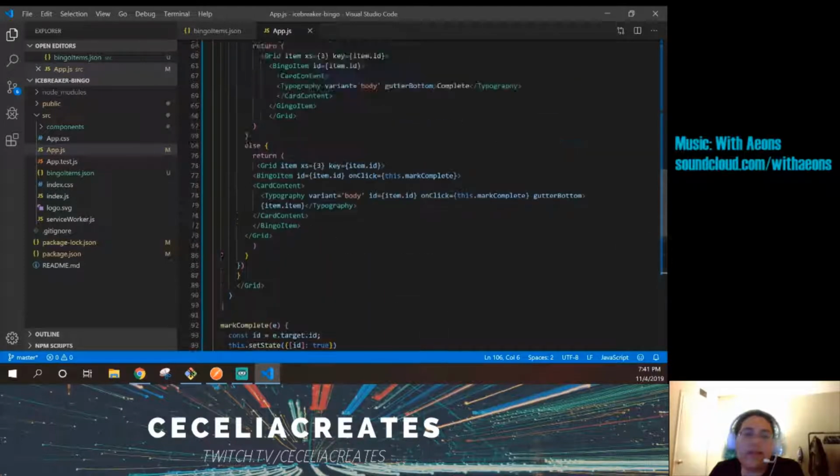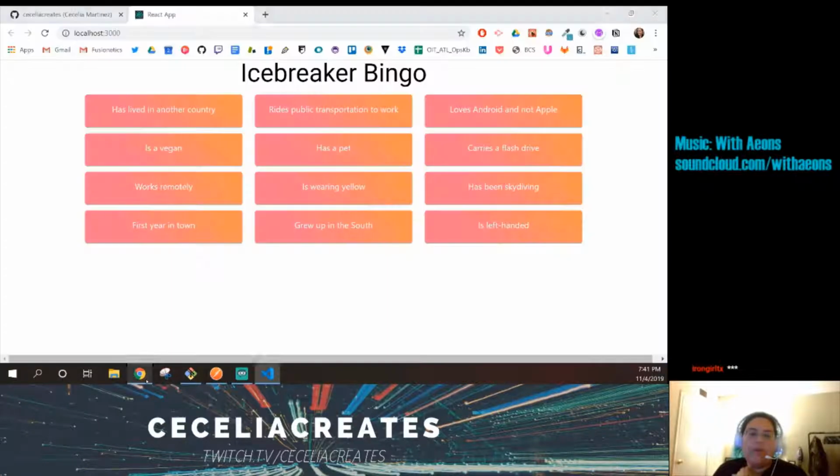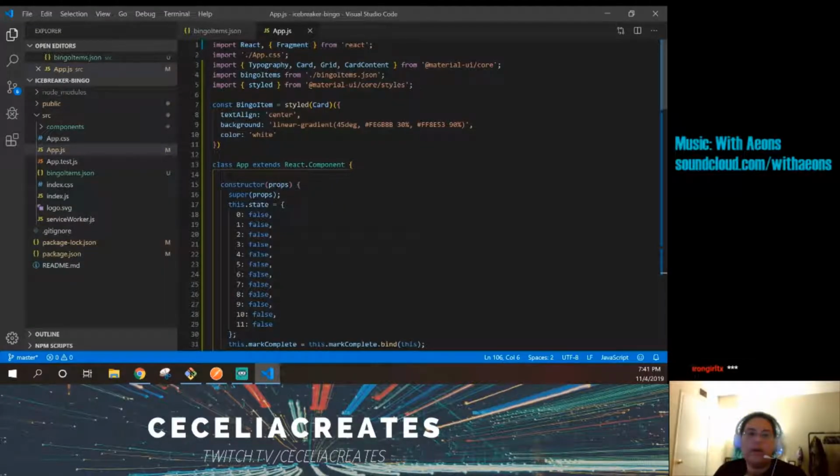So there's definitely a lot of refactoring that needs to be done, and then also some additional features that I want to add. So I think that's what I'm going to be working on right now, breaking this out into components. And ultimately, the next feature that I want to add is when you click on it, it says complete, but I want to change the style. So I want to essentially add another style component where it says completed item, and then change the background color so that it's categorically different.